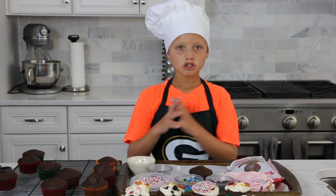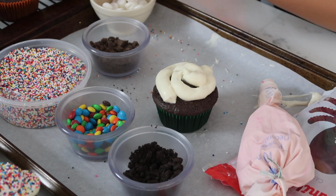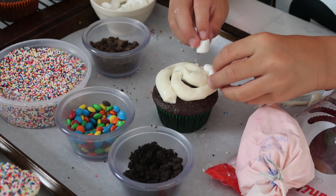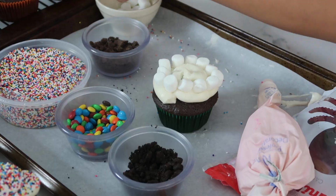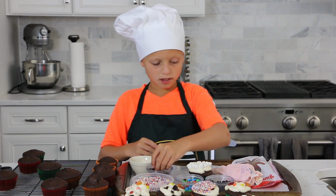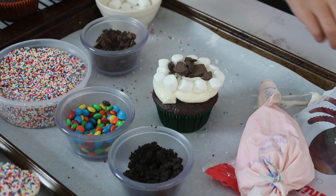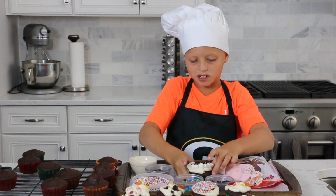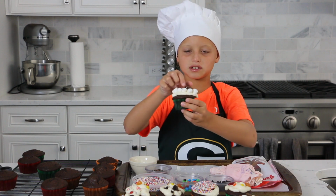Boop, okay. So guys, this time we're gonna do like a fire pit. Let's surround it with some marshmallows. Like the stones, kind of. Like, you know, stones go around the fire pit so you don't get burned. Boop, there we go. Okay, now let's sprinkle some graham crackers in the middle, like the fire. Boop, boop, there we go. And then put a Hershey's on top. Boop, there we go. Second one done. A s'more one. I don't think this is sticking though.